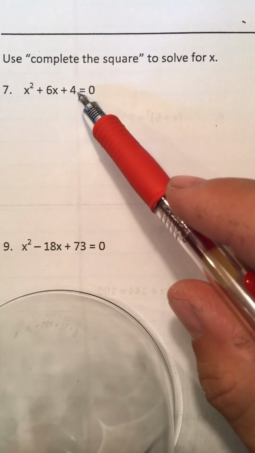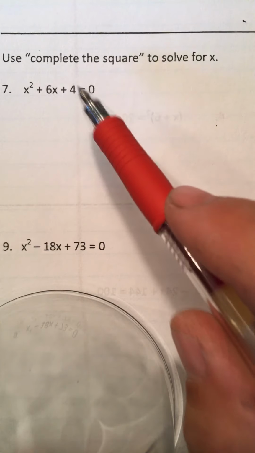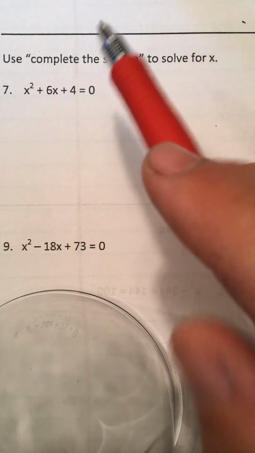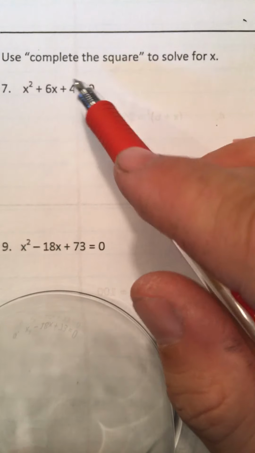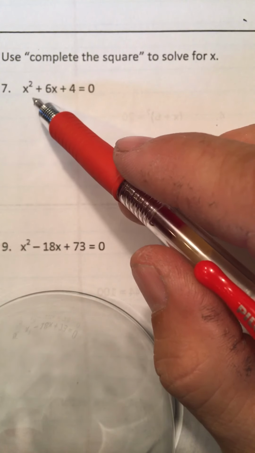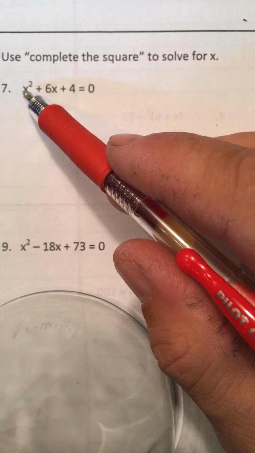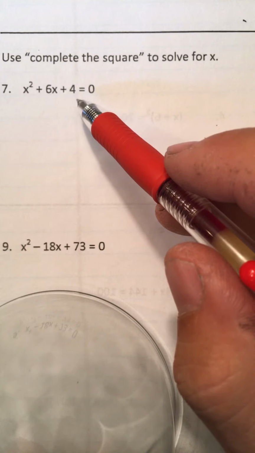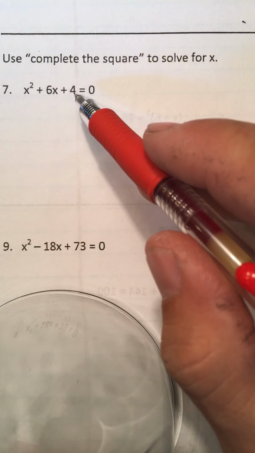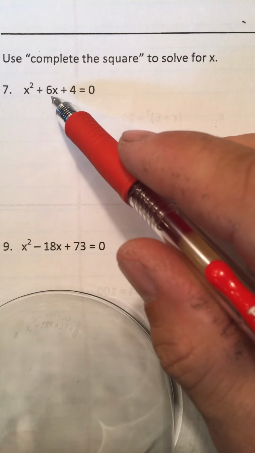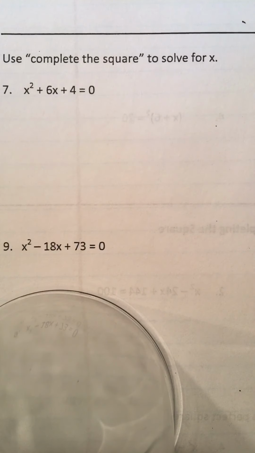So as we take a look at this quadratic equation, if we did try to factor this, you might go, hey, Mr. Schwartz, this looks like a type 1 trinomial. And it is. It's a type 1 because the leading coefficient is 1. It's a trinomial, 3 terms. However, when you go to try to find factors of 4 that add up to be 6, you get stuck. There are none. They don't exist. So what we want to do is try another method.